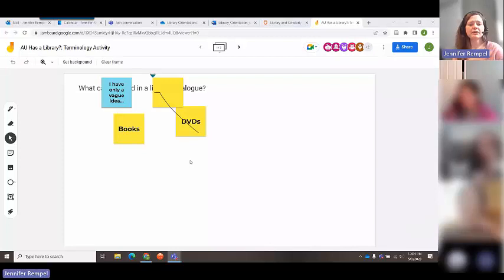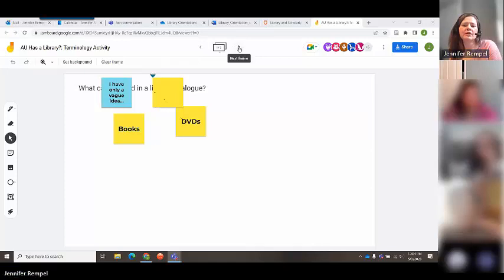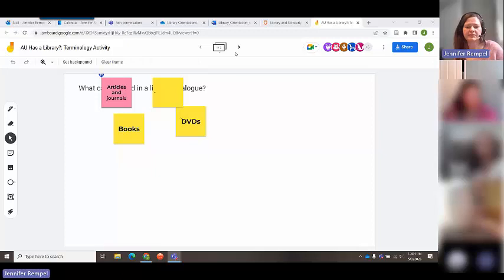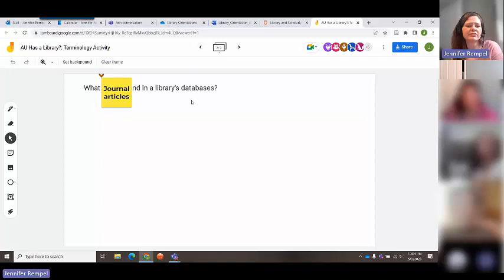Okay, so we have a couple answers, books and DVDs, both good answers because those are, yes, things you can find in a catalog. So the next question is to distinguish a bit between that and the databases. So if we go to page 2, you can see up the top here it says next frame, little arrow. For people who've just joined the session, we're just doing a little background information about what you know about what's in a catalog versus a database. So if you look in the chat for this session, you should see a link to our Jamboard. And again, no worries. This is just a little quick activity.